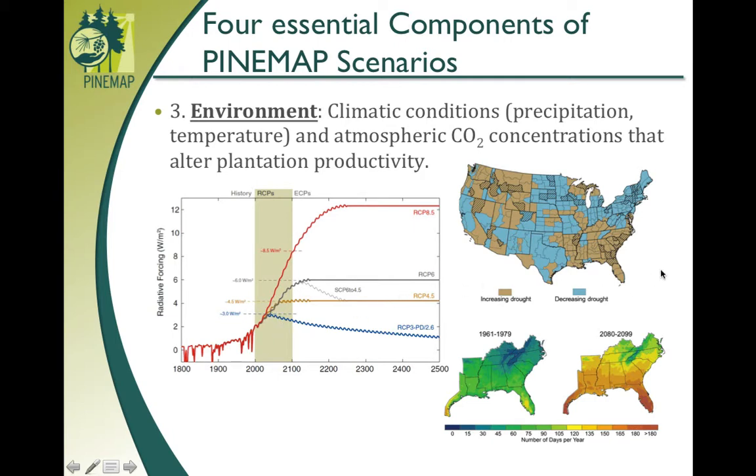And I'm just illustrating that we have issues of drought. This just is showing one point in time, drought increasing, drought decreasing regionally, and the bottom one is just showing the number of days per year that can be excessively hot, meaning days over 90 degrees. It's another consideration that comes out in these climate projections, downscaled for the region, indicating that it could get a lot hotter in the region.